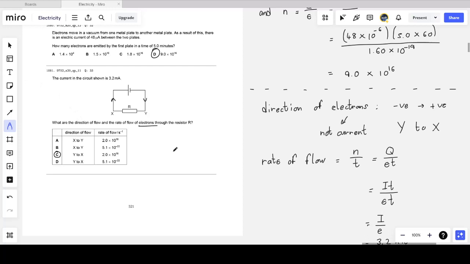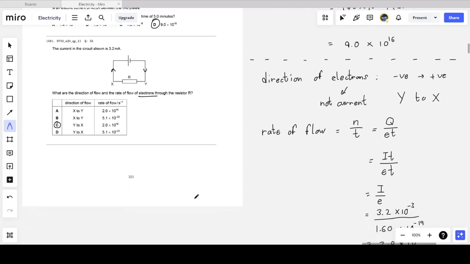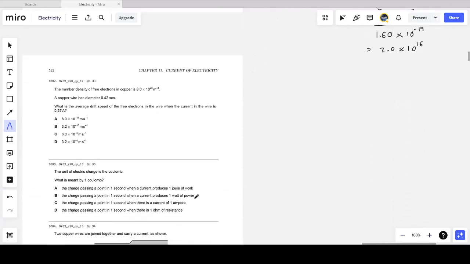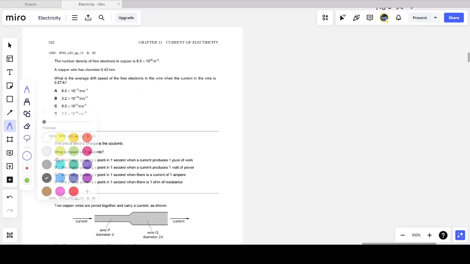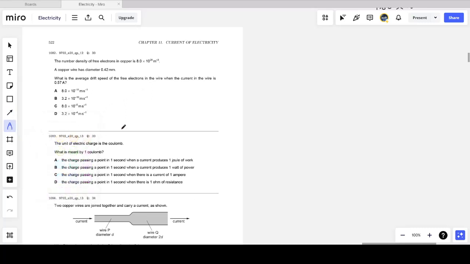You could have, after figuring out the direction of flow, by logic assumed that the number of electrons passing through the resistor would be a very high number. Electrons are tiny, they move easily, and so it should be C logically. You didn't really have to do all of this calculation like I have. Remember, in paper 1, again, it's all about saving time. You want to answer this paper as quickly as possible because 40 questions for an hour 15 minutes is quite tight. Yes, not all the questions will necessarily have calculations in them, but wherever you can save time, do so.